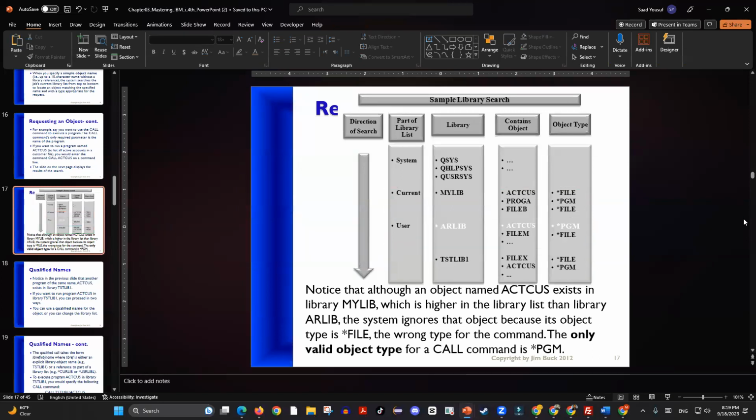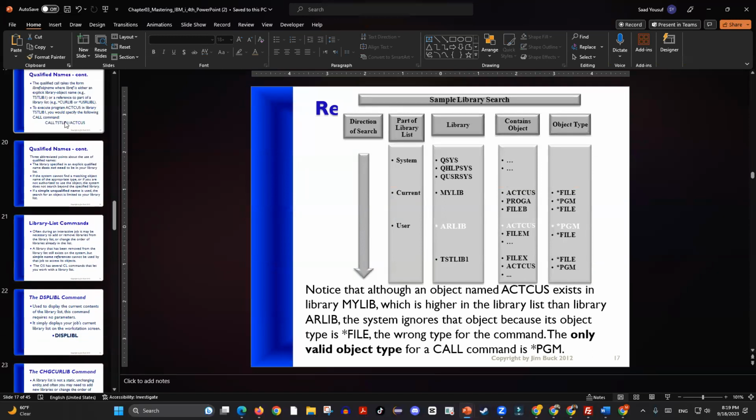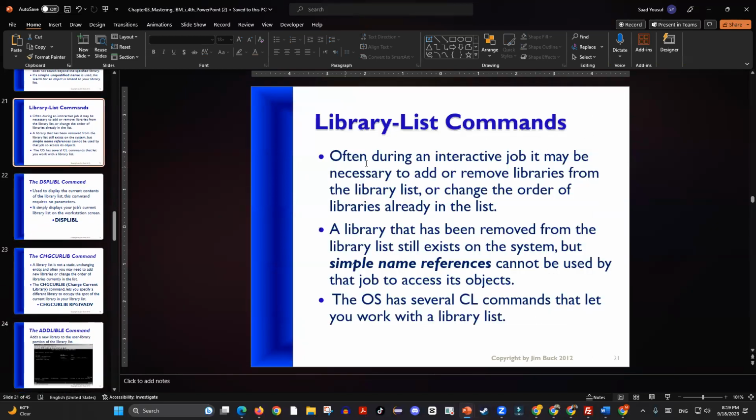Okay, let me remove that. And let's move on to our next topic, because I already talked about the qualified names. Let me talk about the library list. What did I tell you about the library list? A library list is a list of libraries that you can search for your unqualified searches. One of the ways to go to the library list of your choice is to literally type it in the command line. That's one answer to the problem. I will tell you the second way of doing it shortly.